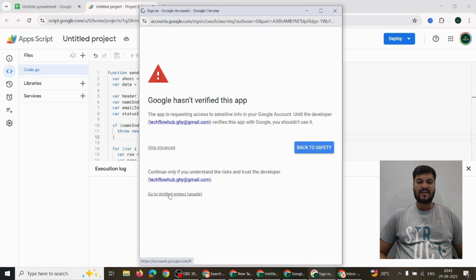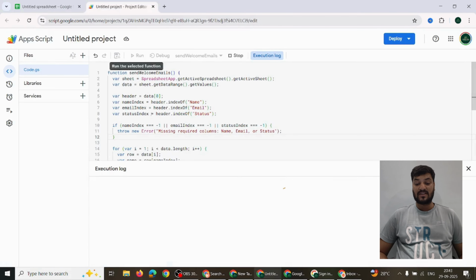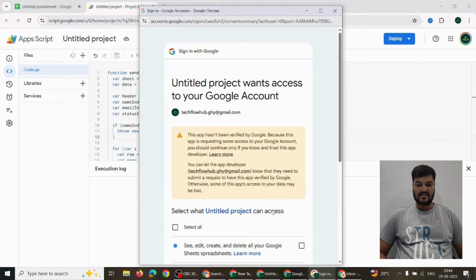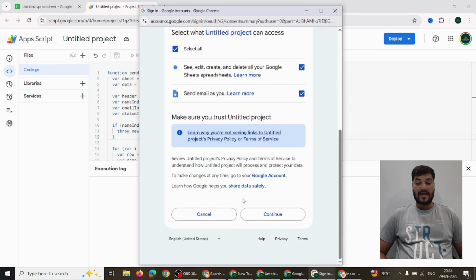Since I have not renamed the sheet, it's okay. You can rename it, you can keep it for use, everything. Go to Untitled, and then it is going to ask me for permission to read, write, send email, everything. Not an issue. You can see I'll select all: edit, create and delete mails, send emails. Yes, continue.